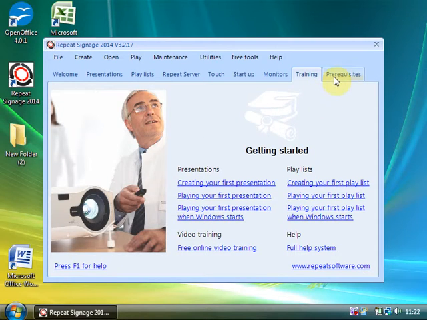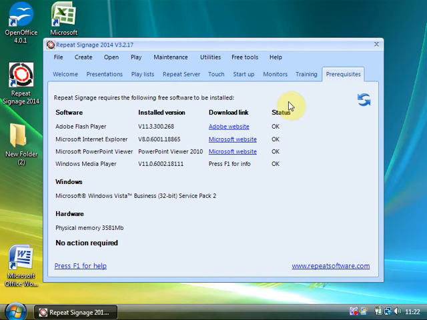The final tab on the system is prerequisites. It covers things like Adobe Flash Player. We have a number of Flash controls such as the Flash RSS and the Flash Banner control, and they require the Adobe Flash Player to be installed, which is completely free of charge, and you can click on the Adobe link to install that.